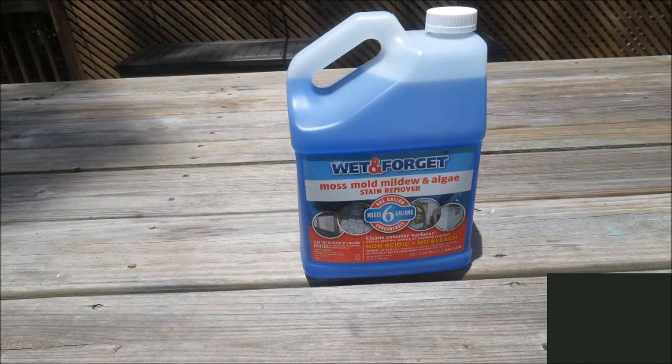My house is kind of like a UL laboratory — I've tried many different products, and one of the best outdoor products I've found is Wet and Forget. It really works pretty well. You put it into a pump-up sprayer diluted and spray all the areas where you see mold and fungus. It doesn't work that well on very heavy thick layers, but if it's not too thick it works pretty well. You pretty much just spray it on and forget it, and in a short amount of time it usually disappears.